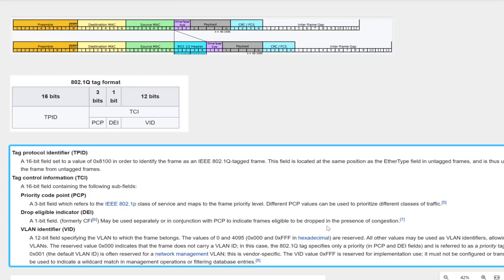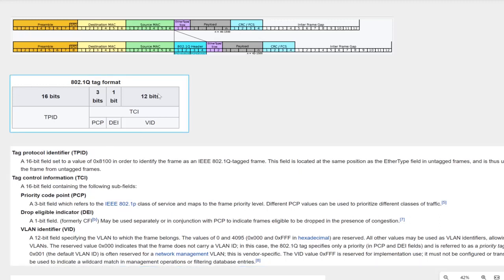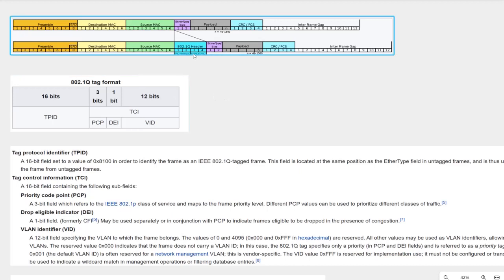When this bit is enabled, these frames can be dropped in the presence of congestion. So this is how the dot1q header looks, and where this header sits in the actual Ethernet frame.